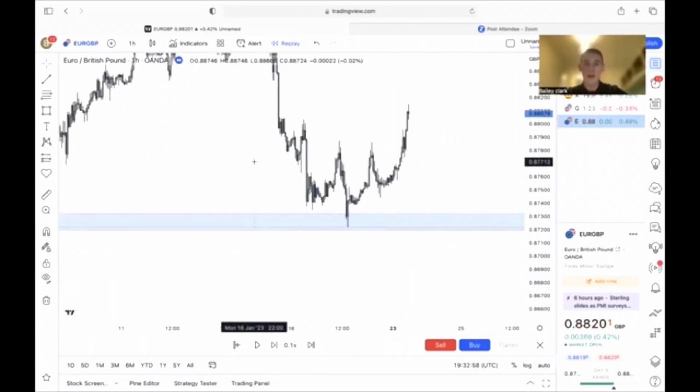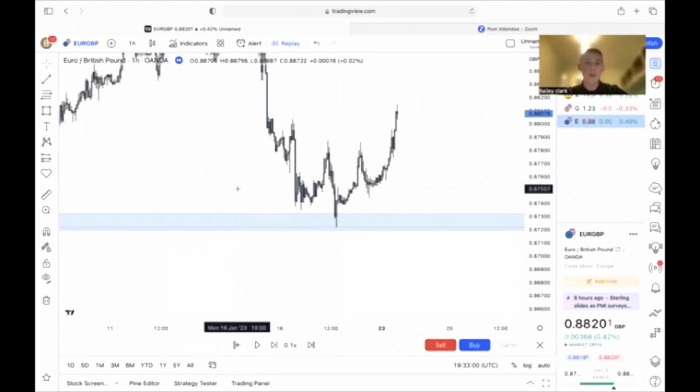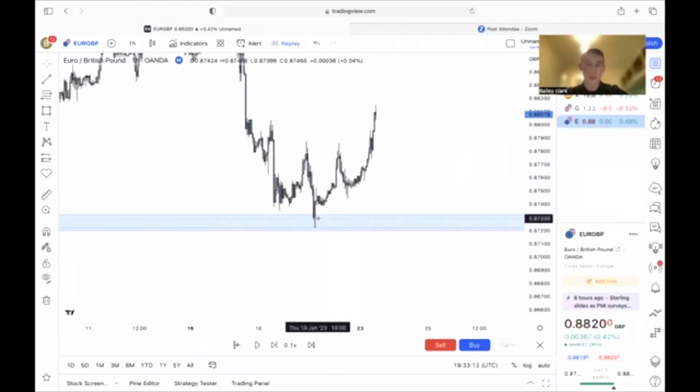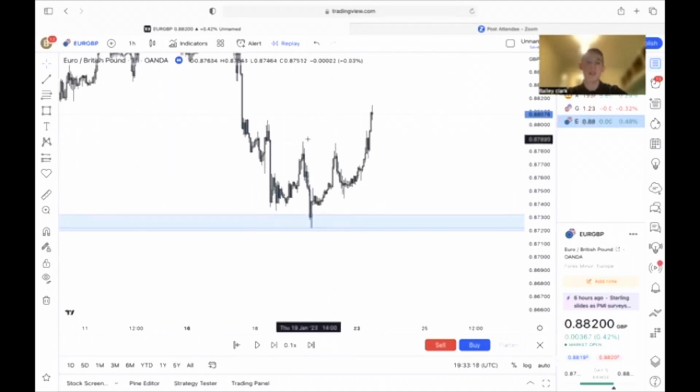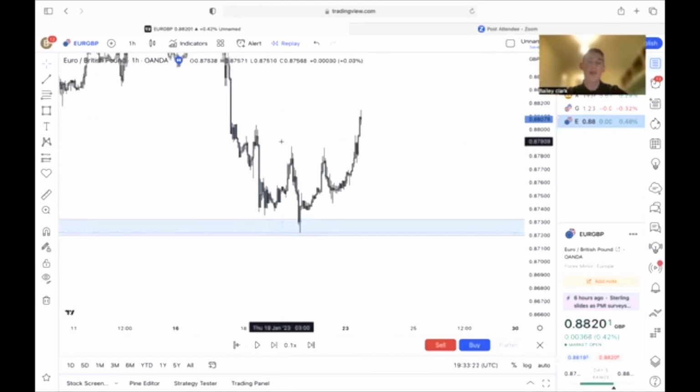On top of that, above our area of 4 hour demand, we did create these equal lows, which I saw as early buyers. And then once price came up, it came back down, swept the liquidity of these buyers. And then as soon as it did that, it impulsed to the upside and broke past this most recent structure and failed to hold this supply here. So we have a failure of supply and a break of structure. That is a good sign that the market wants to continue up.